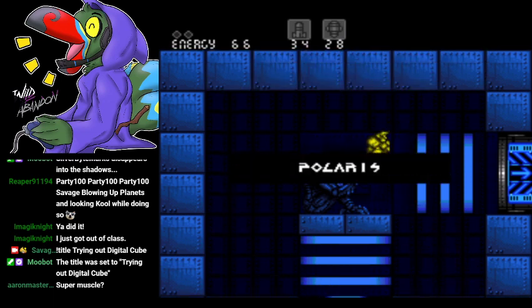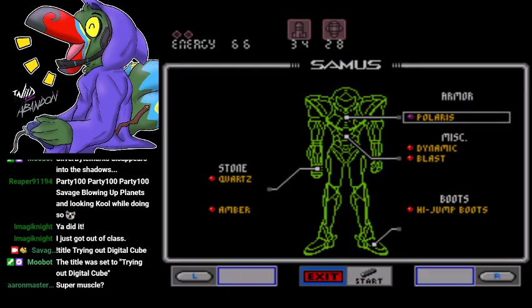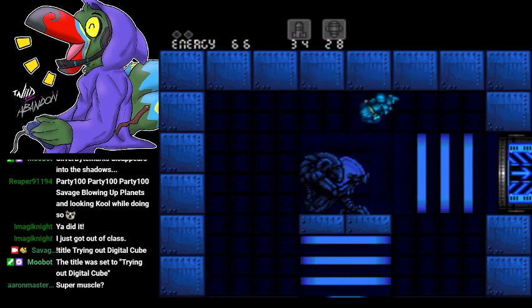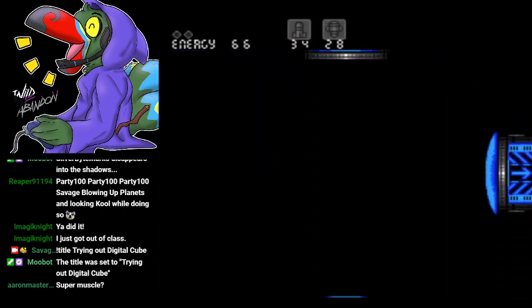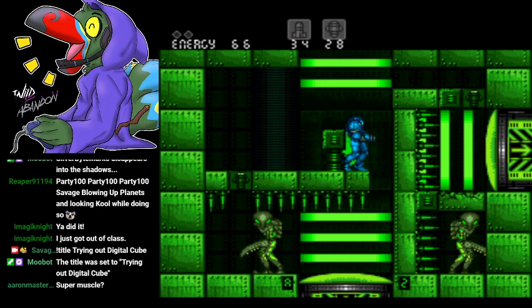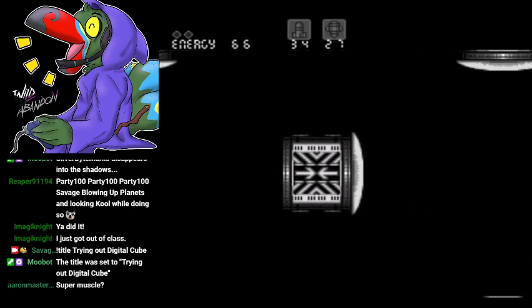Polaris. Oh, I think I know what this is. This might be Ice Beam. No, wait. Some kind of suit. Wait, is it gravity? I have to wonder what this is now. Okay, so that room and over that way is a trap. Let's not worry about that. Only way out is back down here. You know, if I can hit that energy recharge as well. Okay, so that's good.